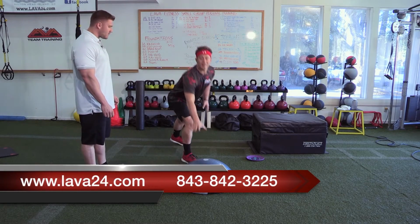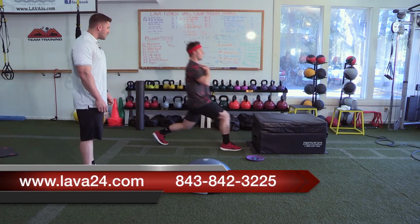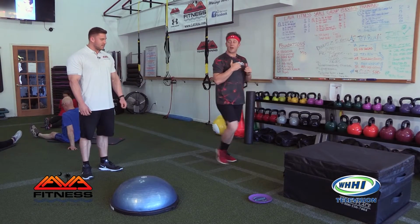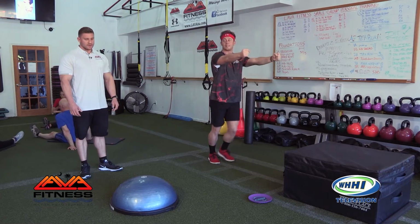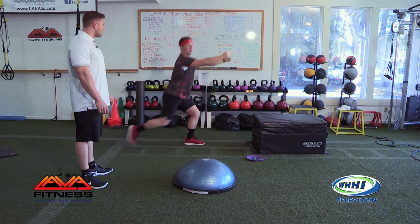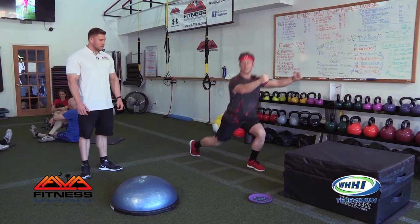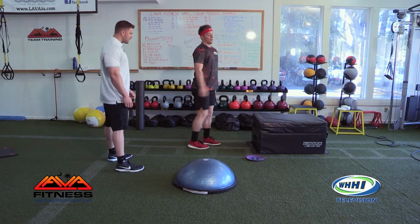Since a BOSU is a lot of instability, that makes it tougher, right? Very simple. Just for a lunge, you there, right back. Now, what we'd also have is we can have a trainer or a TRX and have you hold on to something. So you're going here. And you can also go in reverse. Remember, you're driving from this front. That's your main push right there. Yep.